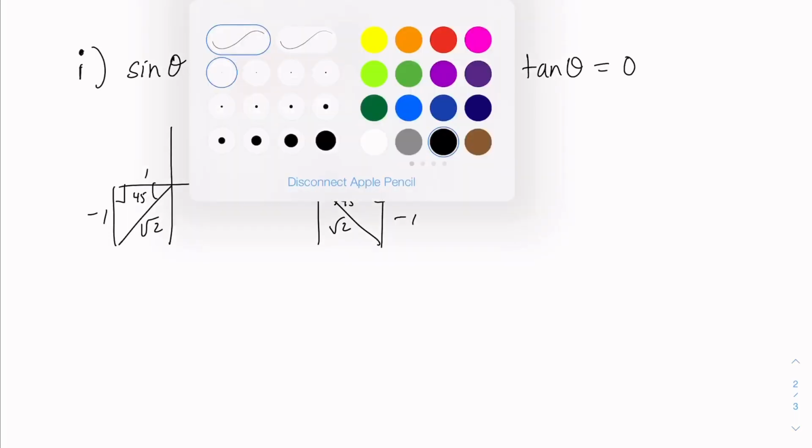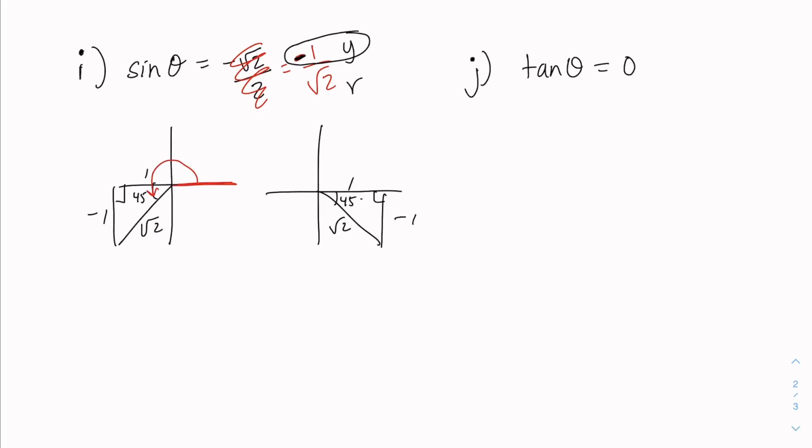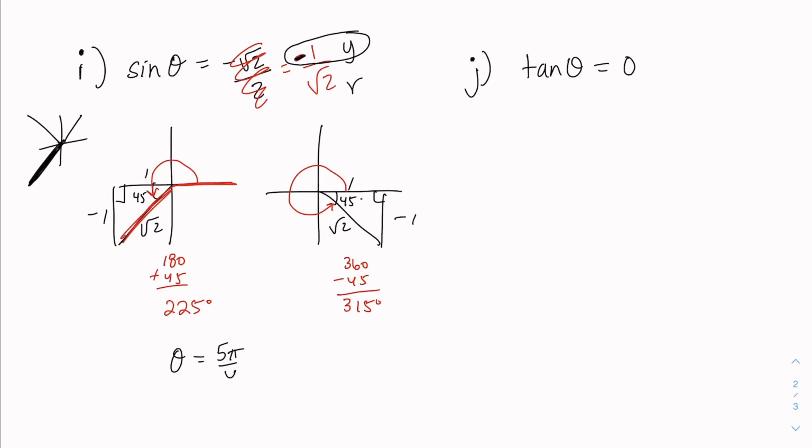So our final answers then are this big angle, which is 180 plus 45. That gives me 225 degrees. And then this large angle, which is 360 minus 45. And that's 315 degrees. Final step, let's convert to radians. So our answers are, if this is, remember, 1 pi over 4, 3 pi over 4, that's 5 pi over 4. And then in the fourth quadrant, we have 7 pi over 4. Check if you got that. If you didn't, take a moment and look back at where you made the mistake.